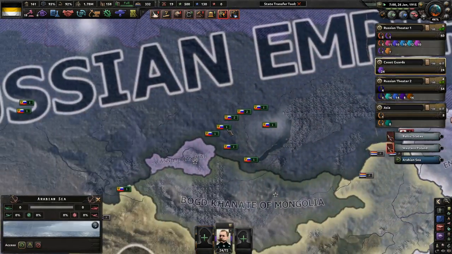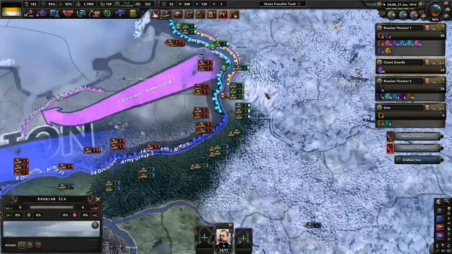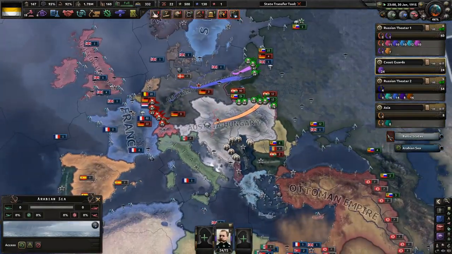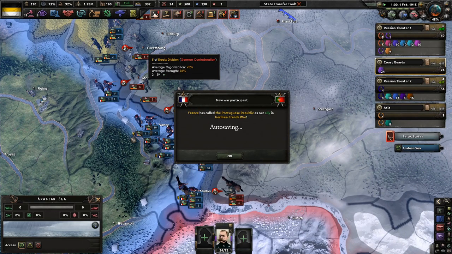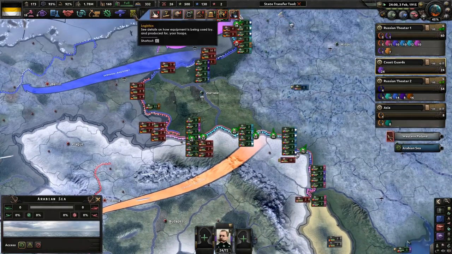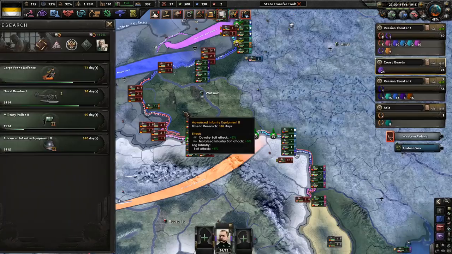The Japanese are approaching. We might be able to get there in time. Maybe, maybe not. Send the horses up north. Alright, good. Oh, we actually have some of the horses over here. Nice, good stuff. Even though the French are attacking desperately through Belgium and Luxembourg and... Nice, we got another ally in. That's good. What are we missing? We're missing infantry equipment. Early support weapons, good. More defense, yes. Get some more slots attack.